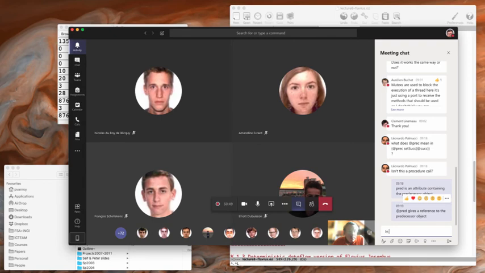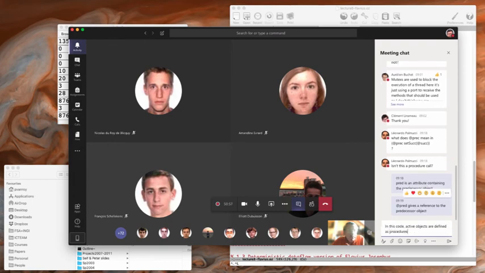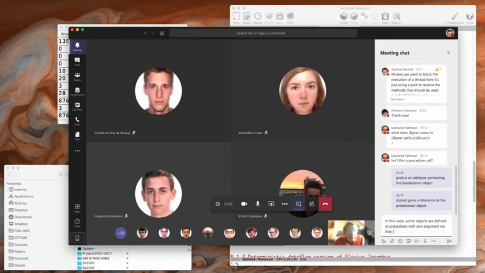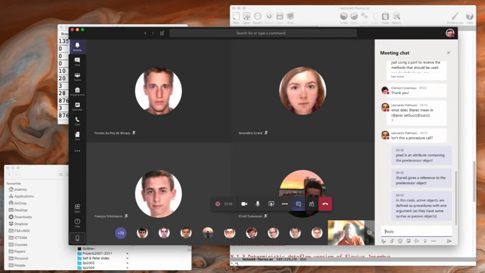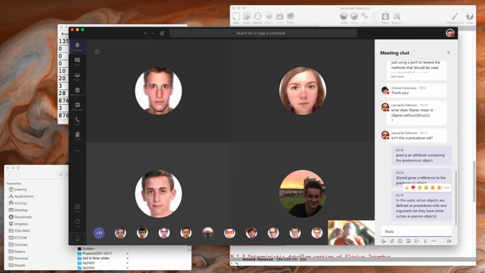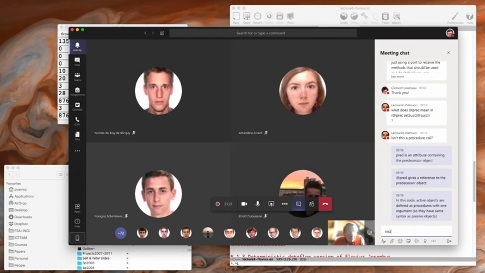In this code, active objects are defined as procedures with one argument, so they have the same syntax as passive objects. Instead of doing send to the active object, I put the send in a procedure, so the active object looks like a passive object.